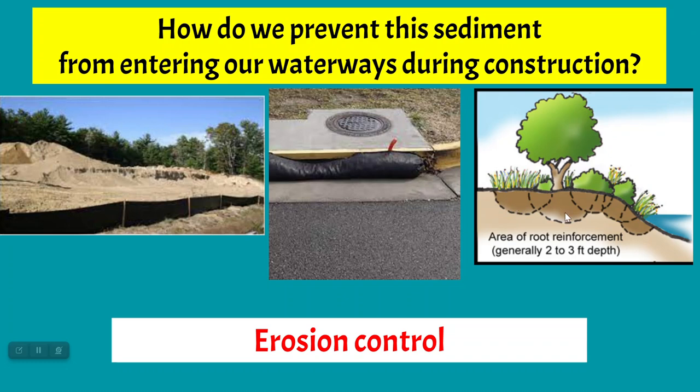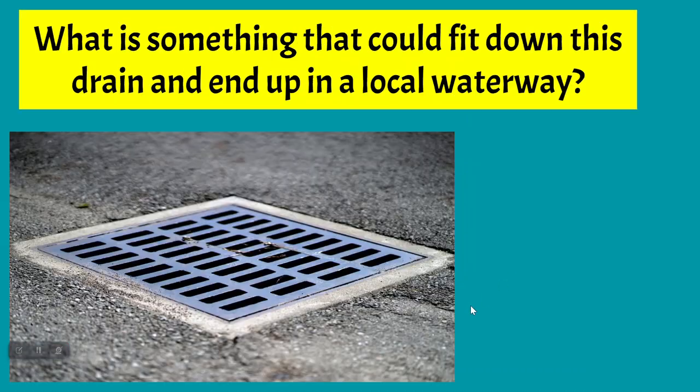And so as we plant trees and grasses and bushes and things like that, those roots are going to help filter any water that is running by, and they're going to help hang on to the soil, kind of hug the soil to keep the soil from washing away as easily.